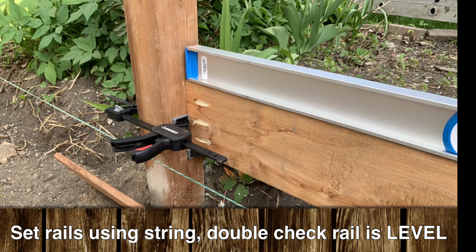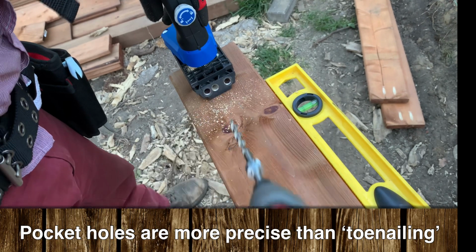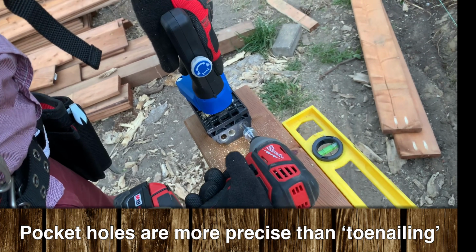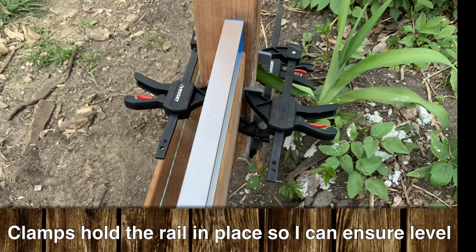You'll see a lot of clamps holding things in place. I'm working shorthanded, so these clamps allowed me to make sure everything was positioned perfectly before I screwed in holes, and I could double check for level multiple times.